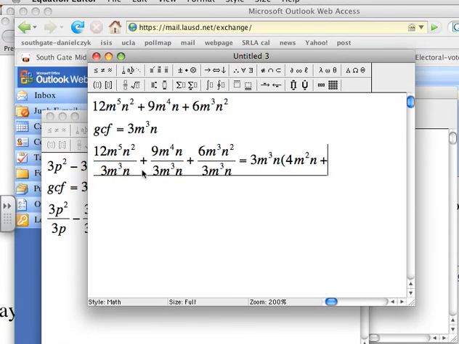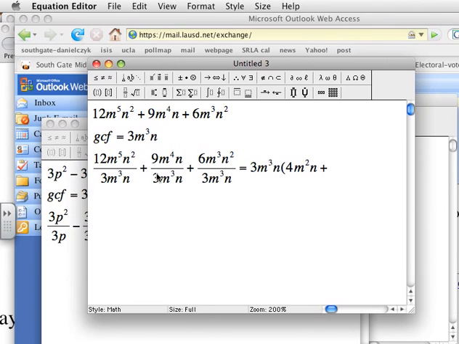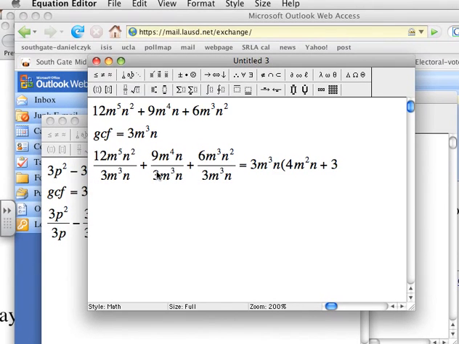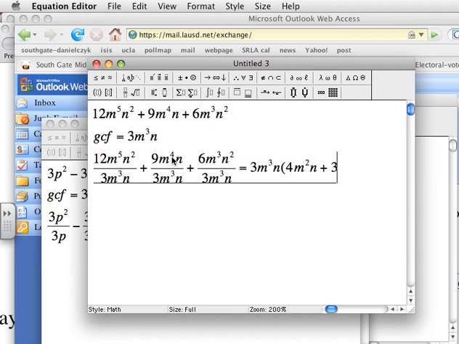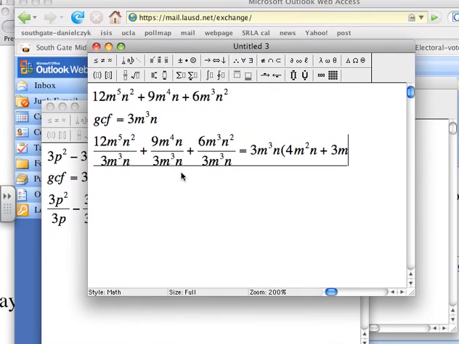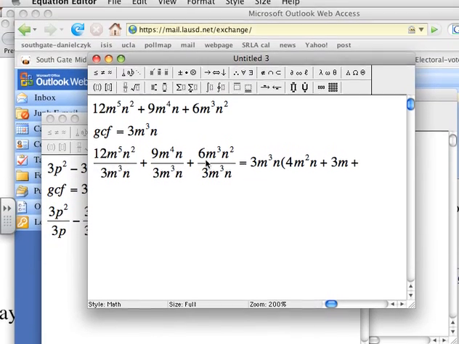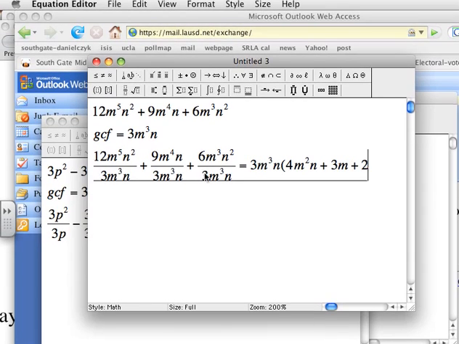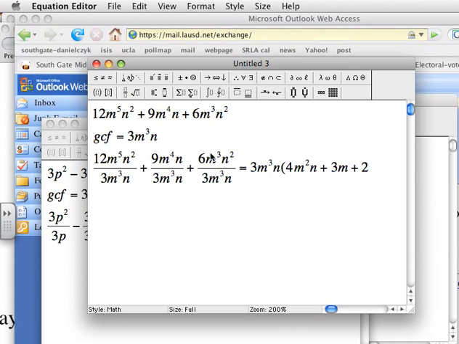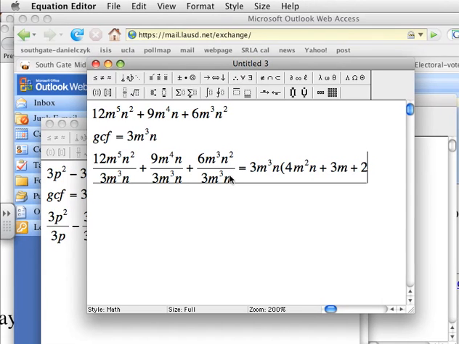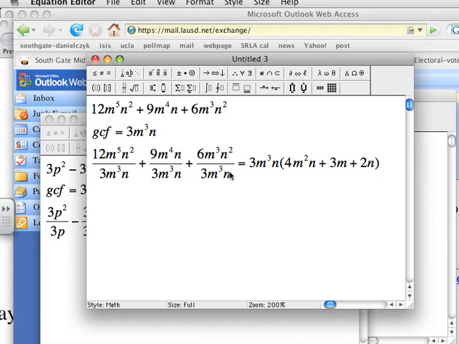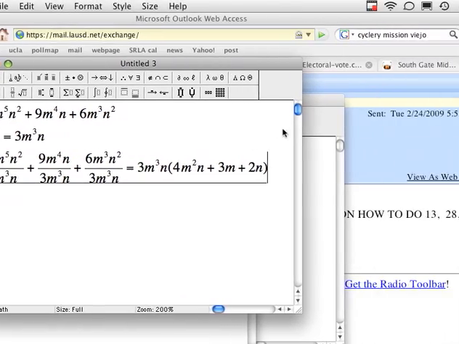Now here I have 9 divided by 3, that's 3. m to the 4th power over m to the 3rd power. Well, now I have 1m left. And these n's would cancel, so nothing left there. And in my third term, I have 6 divided by 3 is 2. And these n to the 3rd powers are exactly the same. They're just going to cancel. And n to the 2nd power over n, well, I'm just left with 1n. And that's my problem number 28.